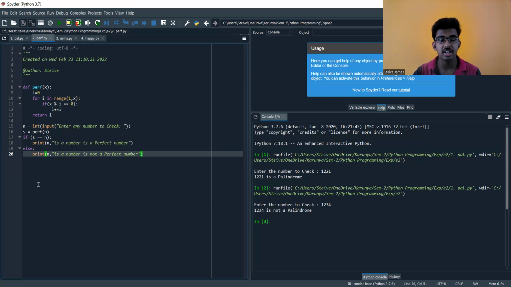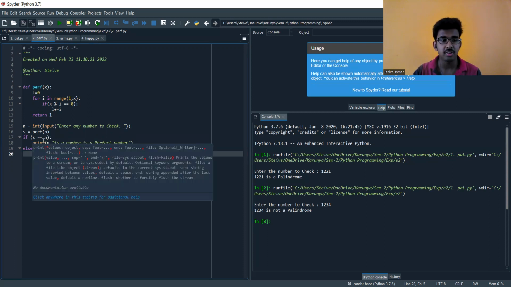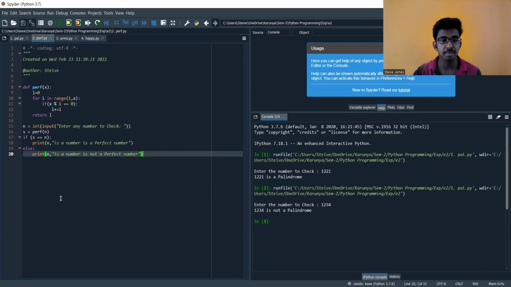And using the if else condition, it checks whether the sum of the divisors and the number are the same or not. If they are the same, it is a perfect number and it will print it as a perfect number. If it is not the same, it will print it as not a perfect number.